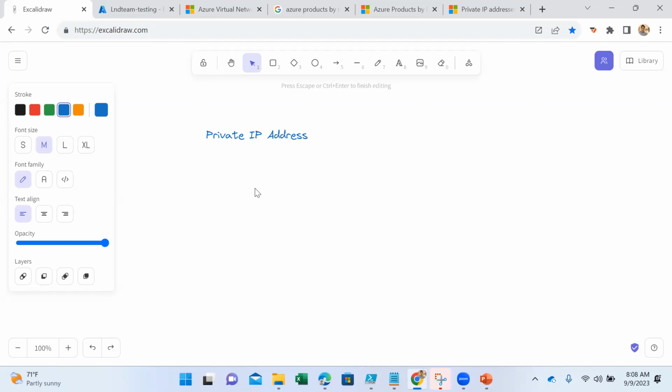Now, whenever we talk about an IP address, it consists of different numbers, host and network. By default it will be 32 bits. Each segment is known as an octet.